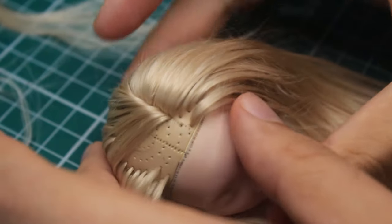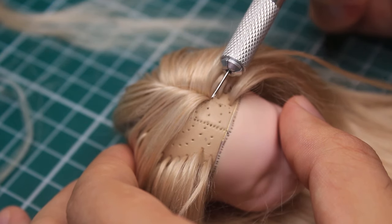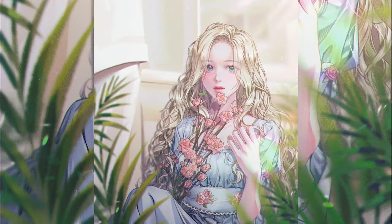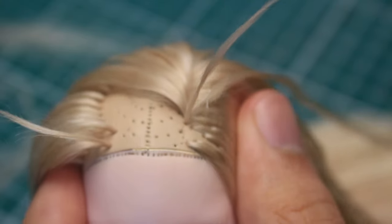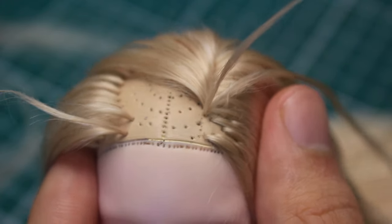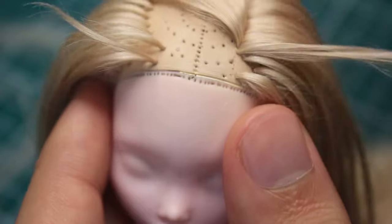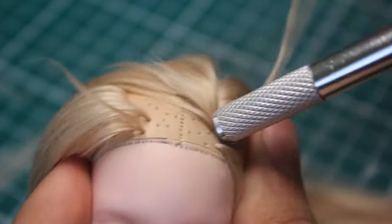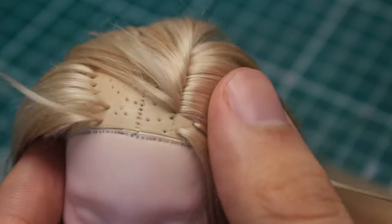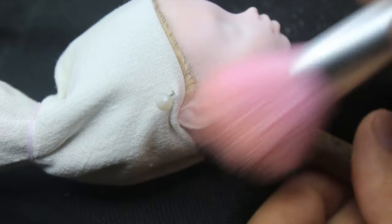Also, originally the hair piping of this doll was in between the head sculpt, but I needed to change it to the side, just like in the reference photo. And as usual, in order not to have any bald patches, I rerouted the same hair plug 2 times and I folded one hair strand to the right and the other one to the left. Then I prepared her hair and began the repainting.